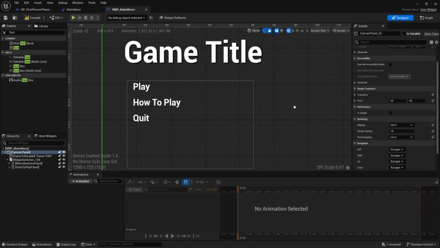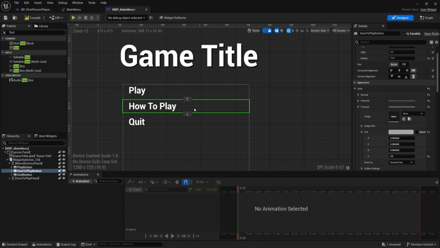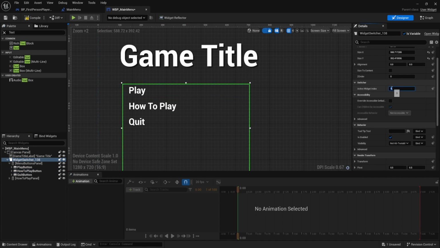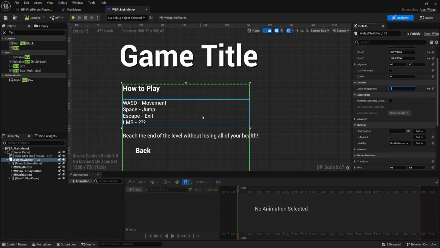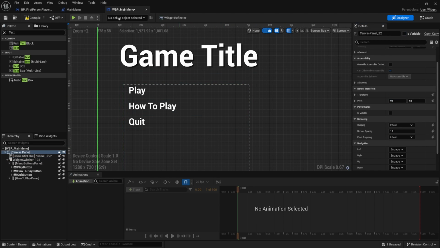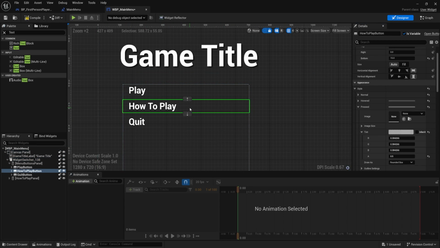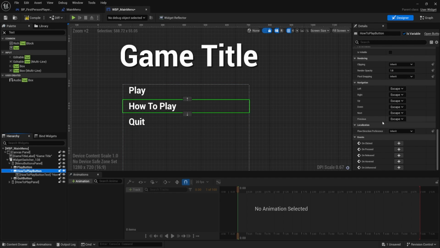What I'm really trying to do is say, if I click this button, then I want to switch my index switcher to 1, right? So if I click the how to play button, I want to switch that to 1. Then if I press the back button, I want to switch this back to 0. Well, we can do that with button events. So click on your how to play button right here. And if you scroll down to the bottom, you can see some events that we have access to. And one of them is on clicked. So when the player clicks this button, what do we want to happen? So click the little plus button.